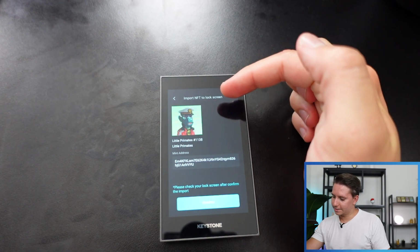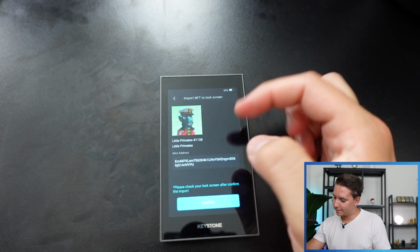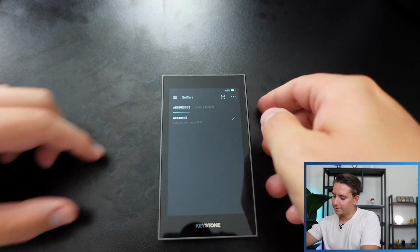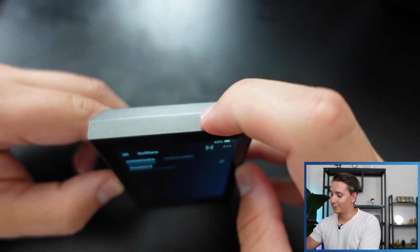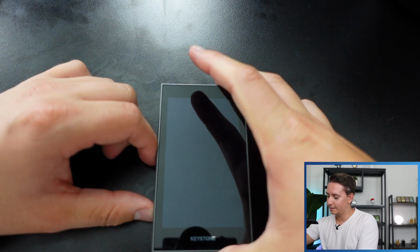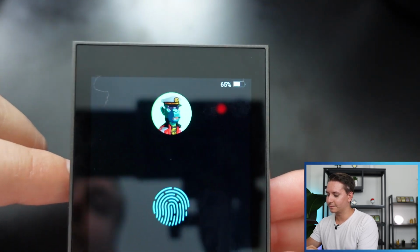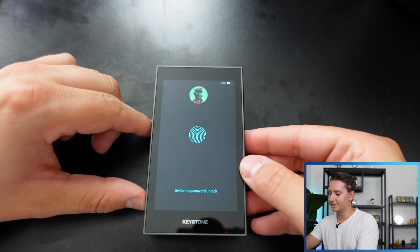Now you see this import NFT to lock screen. So there's the little primates that I bought. You can see it's on the contract address, and then we're gonna click confirm. And there we go. So now if I lock it using the lock button up here, just kind of like, actually the old iPhones used to be like this, which is again why I say it's like the iPod Touch. So now if we unlock it, you will see that the little primate is right up here at the top. And if we zoom in on that, there you go. So that is how you display NFTs on your lock screen.